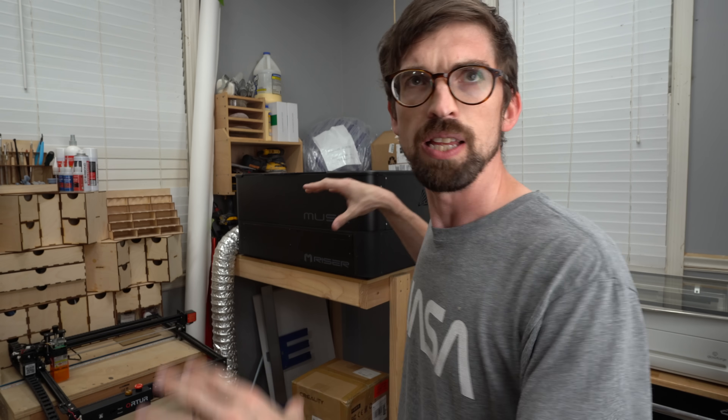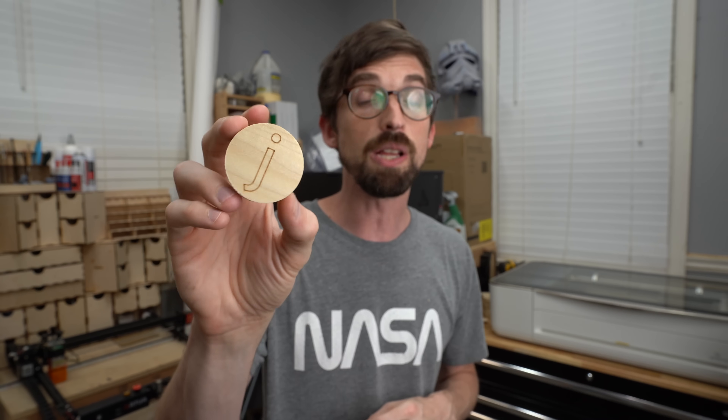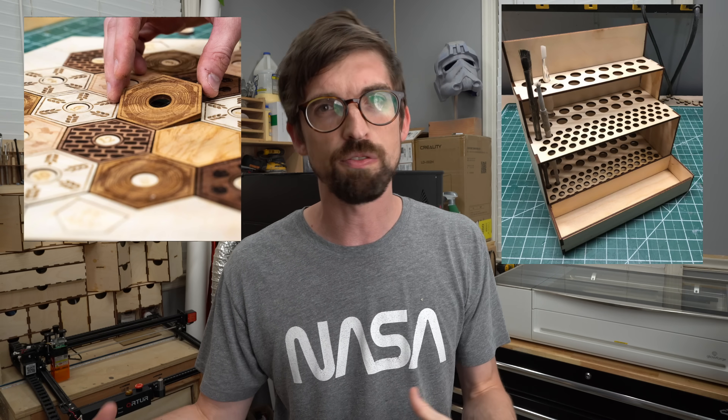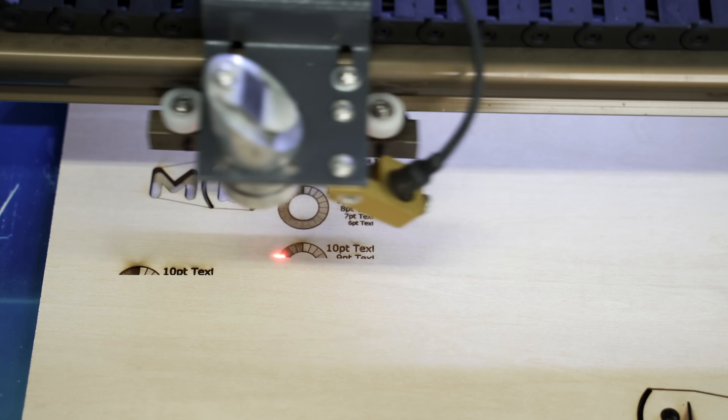My name is Brandon, and welcome to the shop. This is actually the laser corner — we have a few machines we'll definitely talk about, including the Glowforge right there. I first got started because I wanted to laser engrave simple stuff, as well as cut out different shapes and parts. Of all the tools I have in my shop, I still think lasers are my favorite, because they're really easy to use and they're usually really quick to get you to your final part.